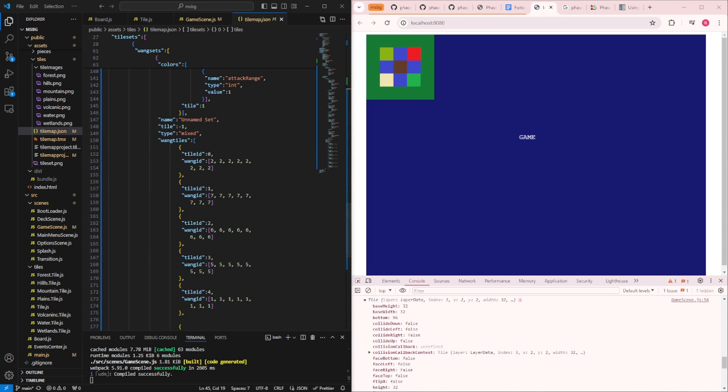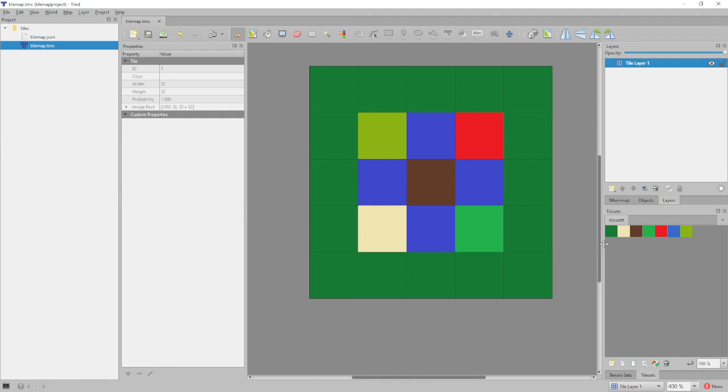Or just I'm not getting it. Let me recreate this whole thing with the terrain brush. Wait. Why is it not working?